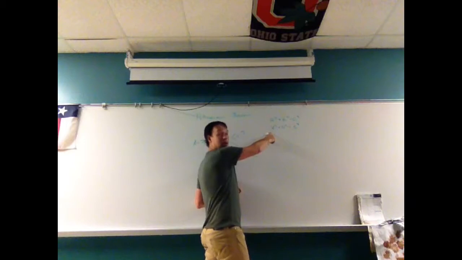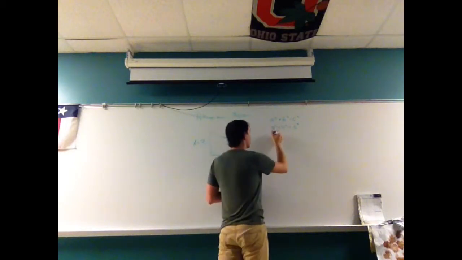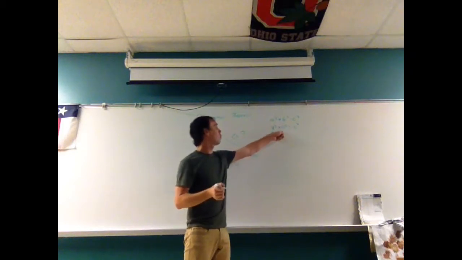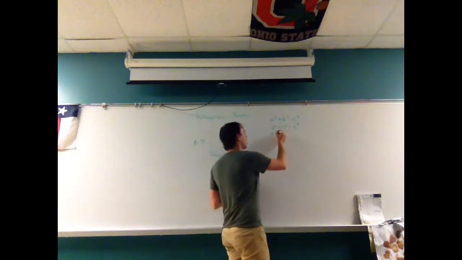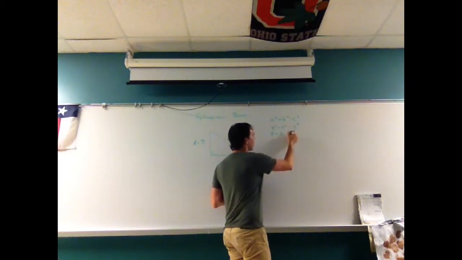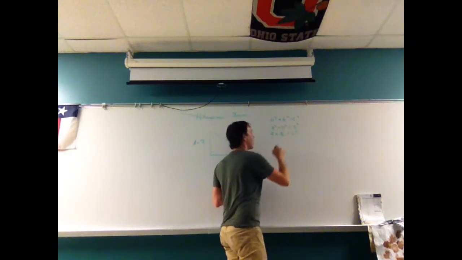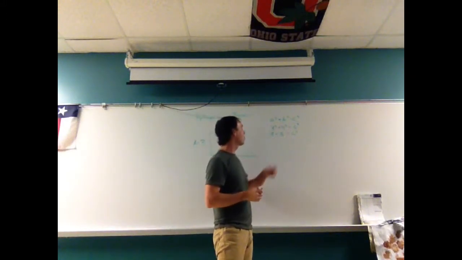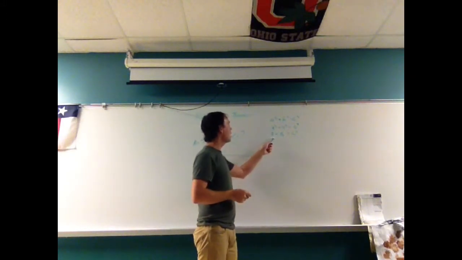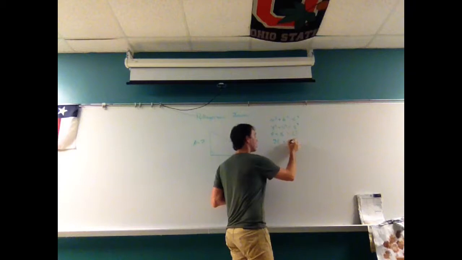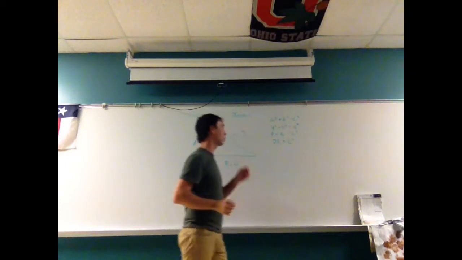I know that 3 squared is like saying 3 times 3, so 3 times 3 is 9. I know that 4 times 4 is 16, or 4 squared. And again, I still don't know what c squared is yet, but I do know at this point that I'm going to add 9 plus 16. If I add 9 plus 16, I'm going to get an answer of 25, okay? And 25 is the same as c squared.